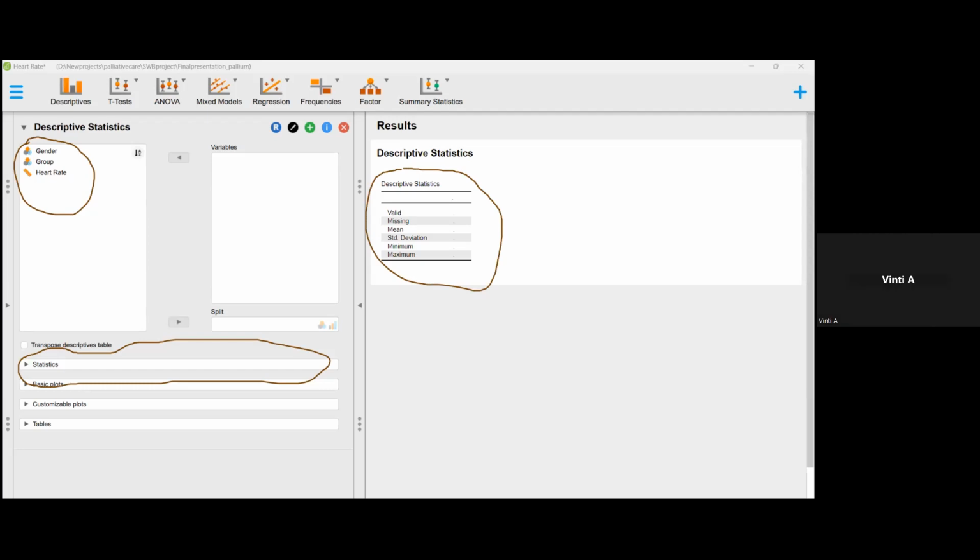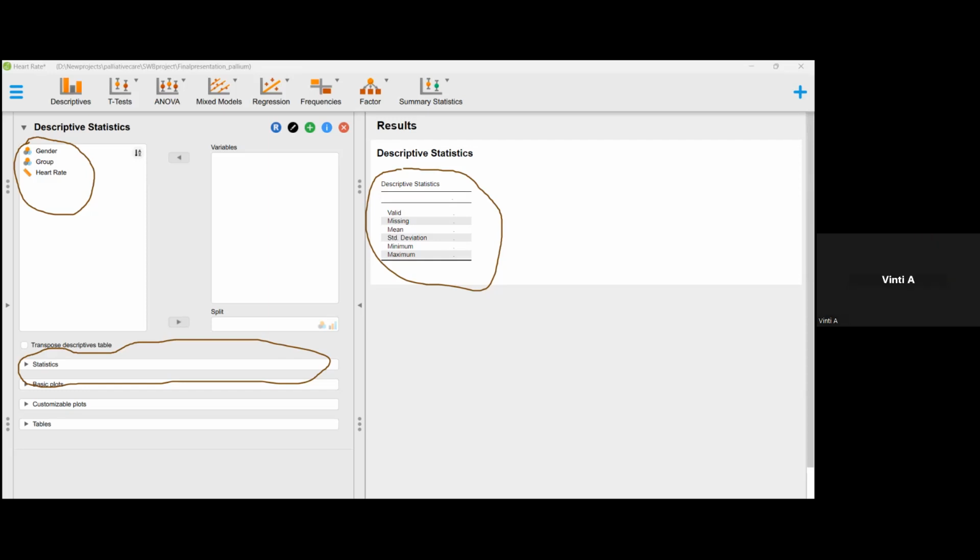I have valid, missing, mean, standard deviation, minimum, maximum, and it's telling me that I have got 800 valid observations, and my mean is this.